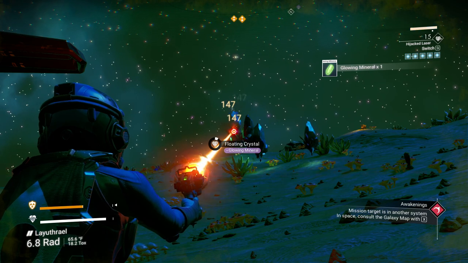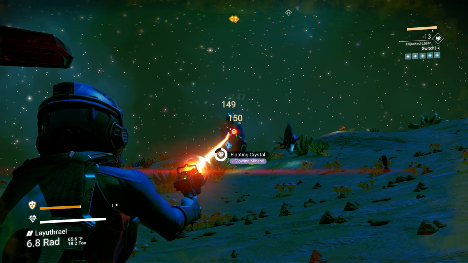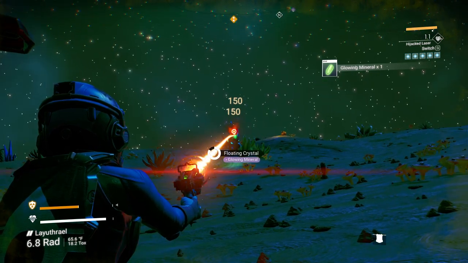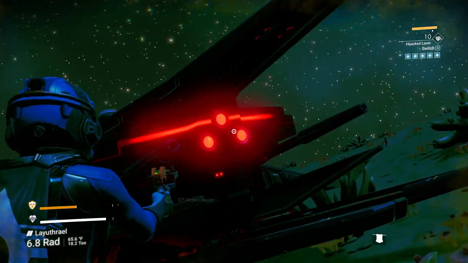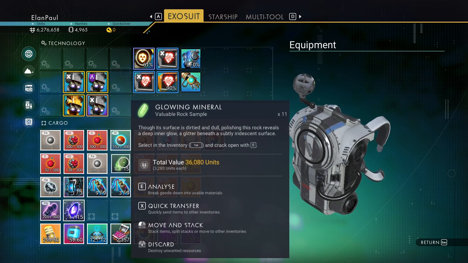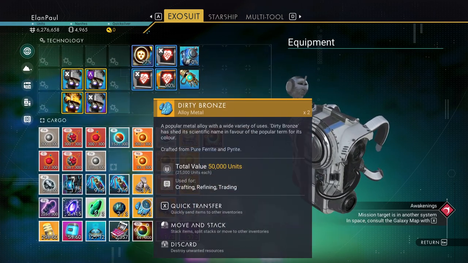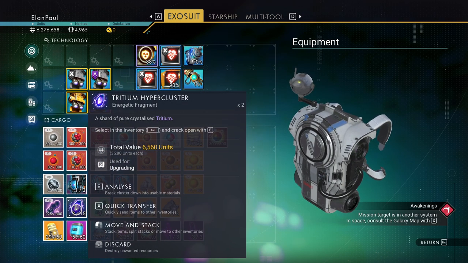Yeah, these are a lot of glowing minerals here. Really? Okay. Not anymore. Let's see what we get out of that. We've got 13 of these. Okay. 50, 100, 125, 150. That's not really worth much.